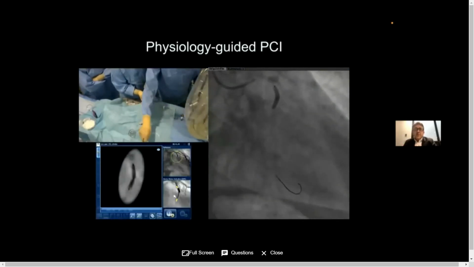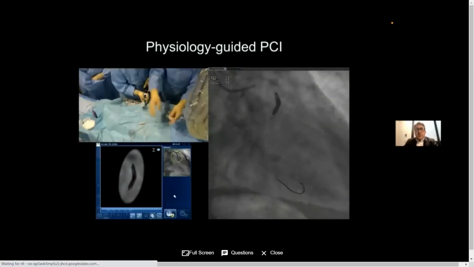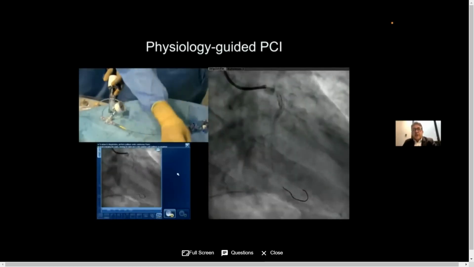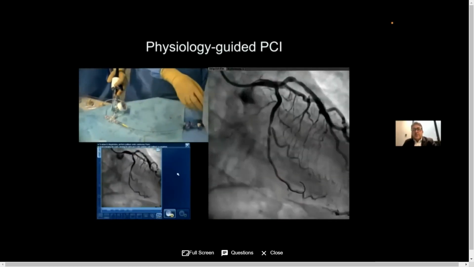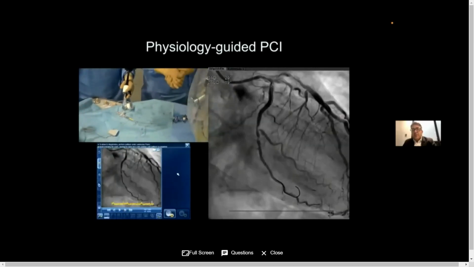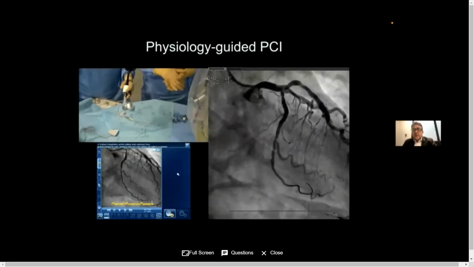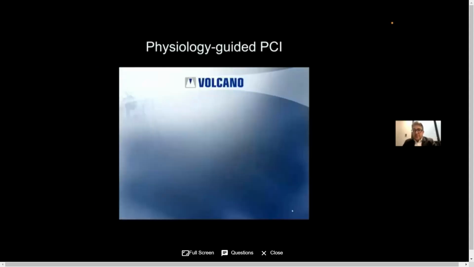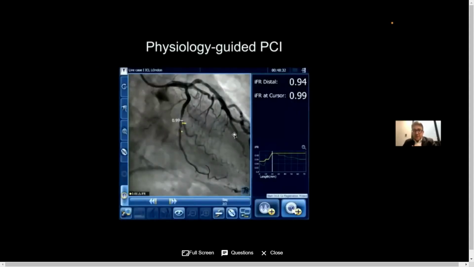He ballooned, stented, and then according to this physiology map beforehand, we anticipated that we'd get a very good result after stenting that proximal portion and wouldn't need to do any more. And indeed, that's exactly what we found. We've remeasured afterwards. You could stent more if you want to, but we found we didn't need to. We'd already moved it from 0.35, 0.36 to 0.94. Fantastic result for a patient. And indeed, the residual energy loss here was very, very small.